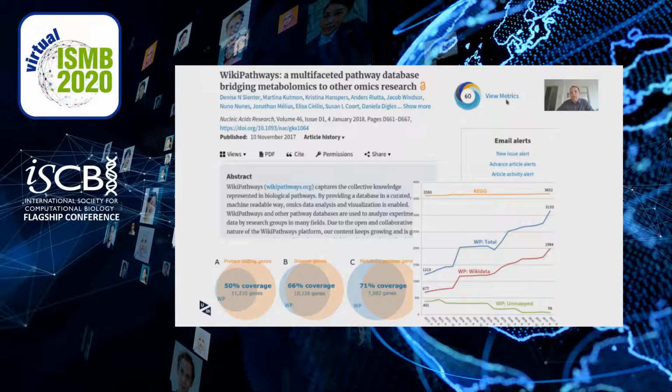Now Wikidata is going to be important for this identifier mapping, as we will see later. In the bottom left, the Venn diagrams give an indication of how much of the human metabolism we already have. Now this was 2 years ago, so the numbers right now are even better than what we can see here.